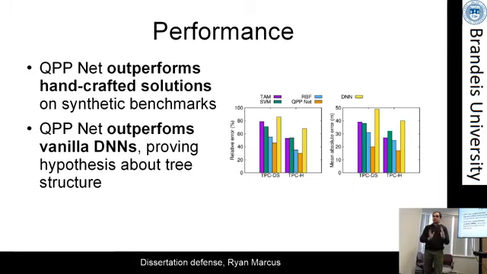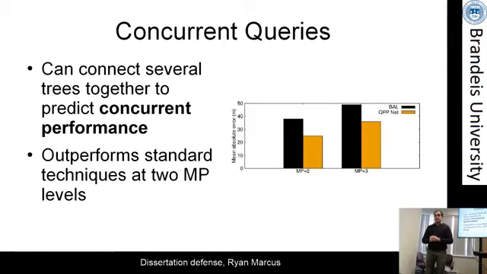One of the really nice things about this is that we can easily adapt it to handle concurrent queries. We can take two of these trees and connect them at the top, and then train it to predict the concurrent latency as well. So we compared this against the buffer access latency, or BAL, which is the current state-of-the-art approach in concurrent query prediction, and we note that at least for multiprocessing levels 2 and 3, running 2 queries at a time, running 3 queries at a time, we get a nice little boost.